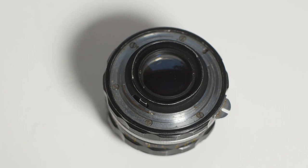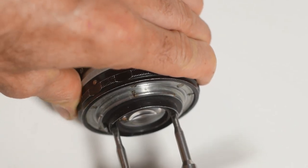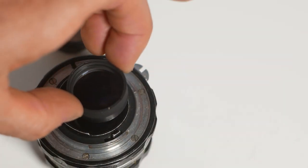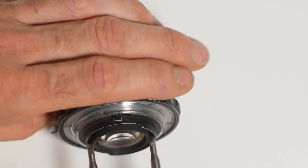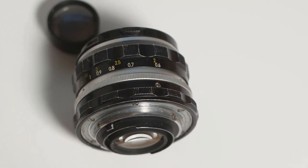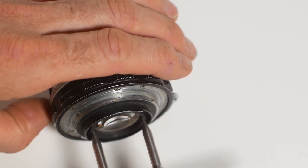The first thing to do is to swap the rear element. For simplicity, I'll swap the entire rear group, so I'll loosen it using the lens wrench, and then unscrew it the rest of the way by hand. And then once that's done, I'll screw in the replacement group, finally tightening it using the wrench again. I could really do with narrower blades on the wrench for this particular lens, because the flat blades catch on the outer part of the lens housing, but I'll just use the pointed end, which does the job okay.